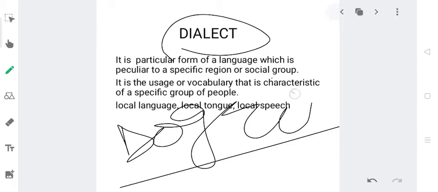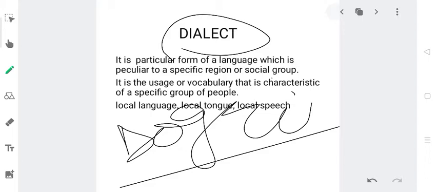Dogri is a dialect because Dogri is confined to a particular area, which is spoken in 4 to 6 districts of Jammu division. It can't transgress the geographical boundaries. Say, for example, people migrate from here to another place, but they won't be able to influence people. They won't be able to bring Dogri to the level of dominance where people will start speaking Dogri. So it is a dialect.